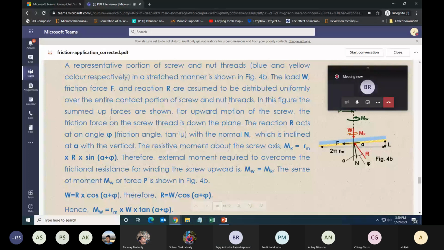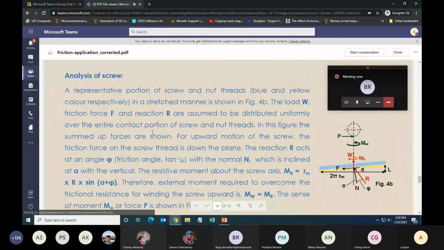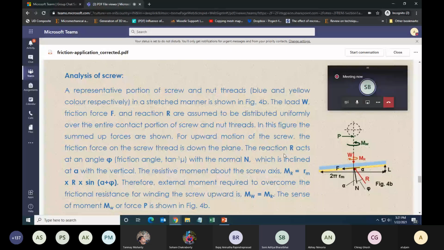I think upwards is when this block, the blue and yellow block, is coming towards the applied moment. That is upwards, and away from it is downwards. That is the concept, I think. Sir, we can keep in mind winding and unwinding, whether the screw is going inside or coming outside. Exactly, outwards, inwards, that is it.